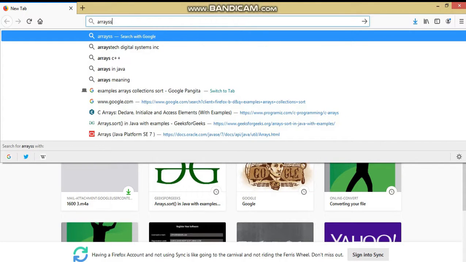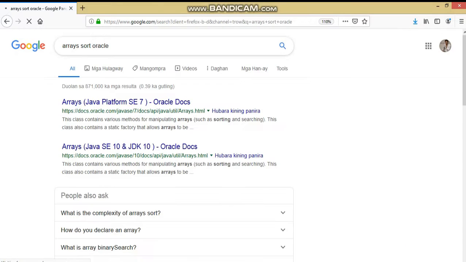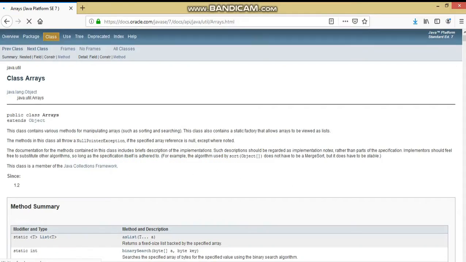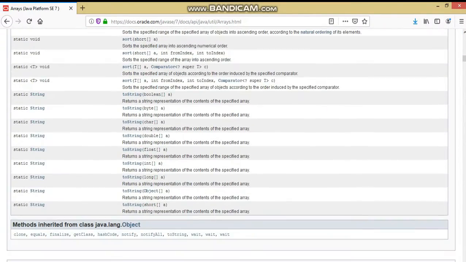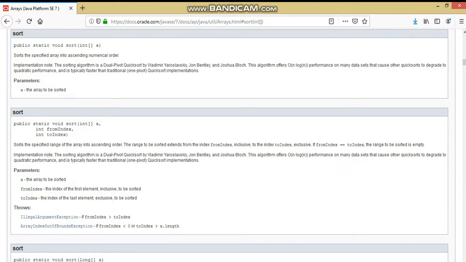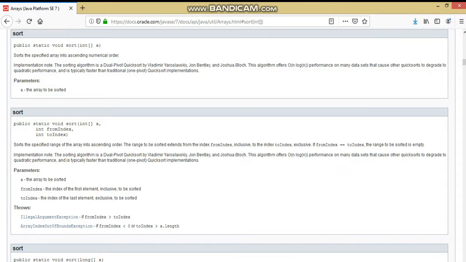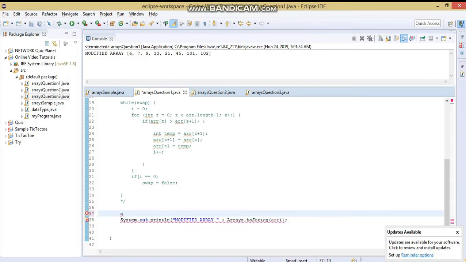Then we'll see the different functions in Arrays, and then we're going to look at sort. So sort sorts the specified array into ascending numerical order. What this does is it makes the array follow an order from least to greatest.